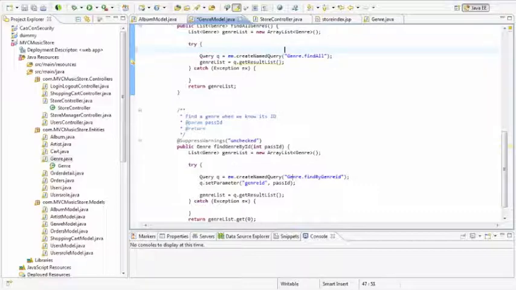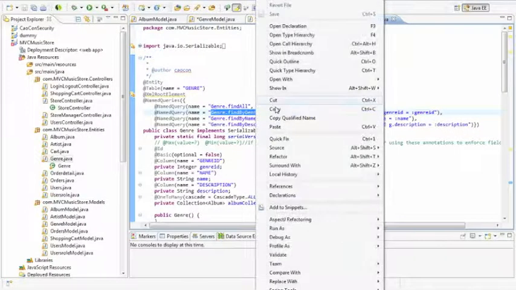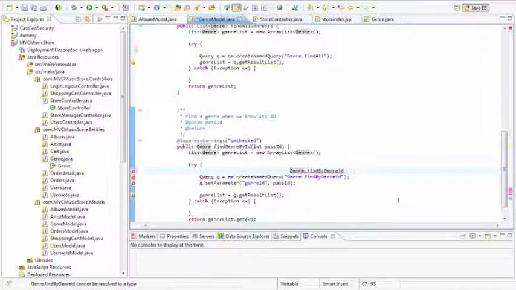And for this method, see find January by January ID, go to the January entity, see over here find January by January ID, copy it, go to the model, you will see nothing different because I copied from them. I did not create it, I copied it.